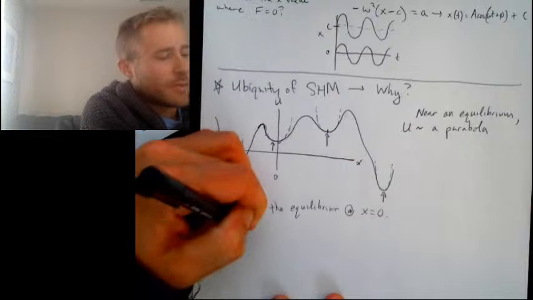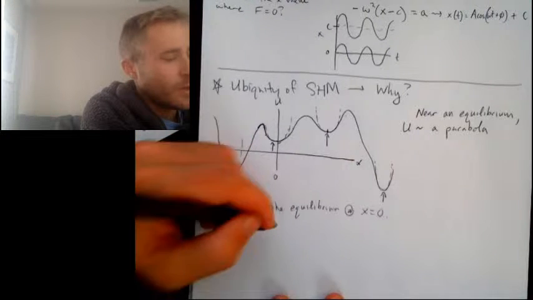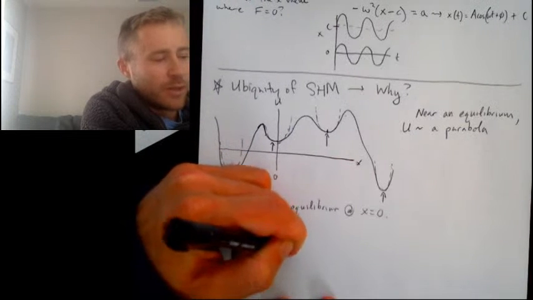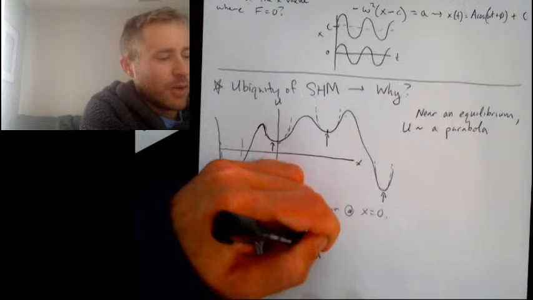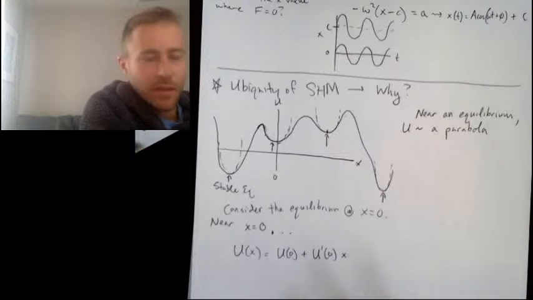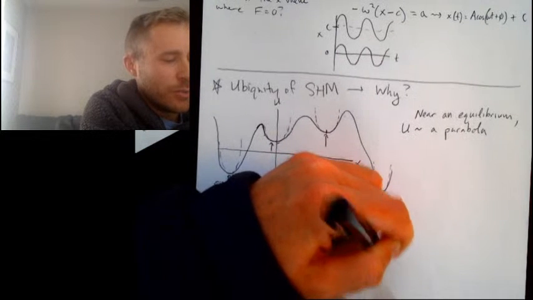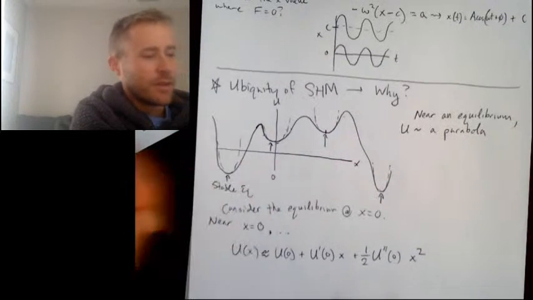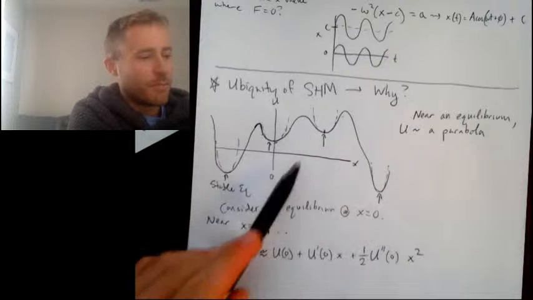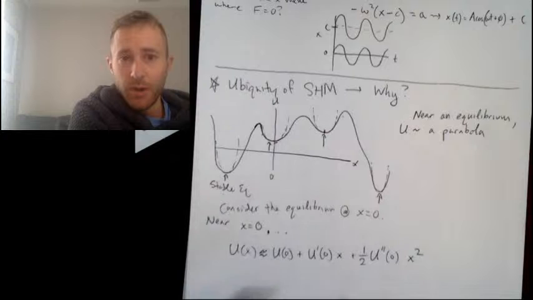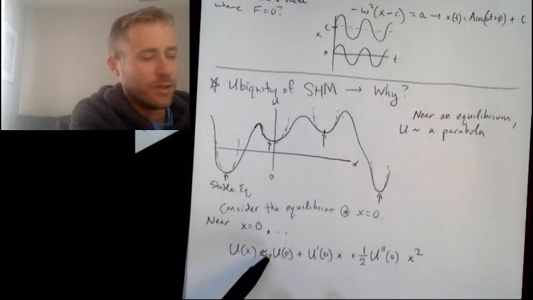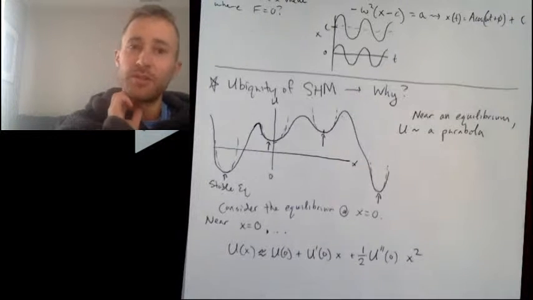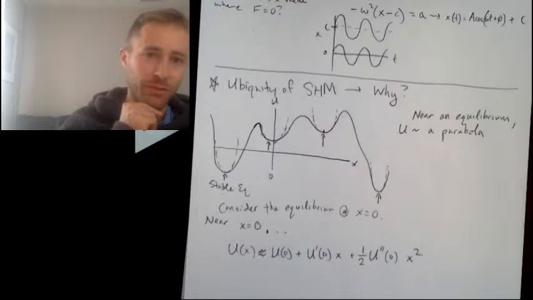Near x equals 0, we can approximate u of x is equal to u evaluated at 0 plus u prime evaluated at 0 times x plus 1/2 u prime prime of 0 times x squared. So this is an approximation. But see how it has x squared, so it's a parabola. So this is the parabolic approximation. And in order to get the parabolic approximation, you need the value, the derivative, and the second derivative at the equilibrium point. Okay? So this is called the Taylor series. If you're in advanced math, it's called the Taylor series.